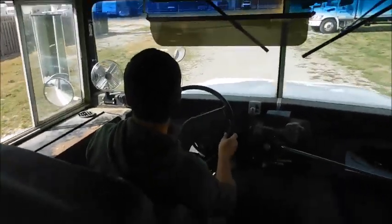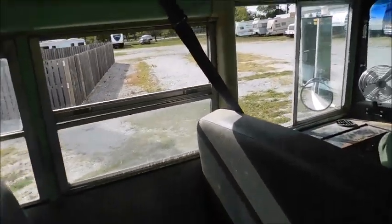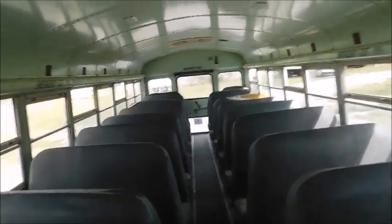Exactly. So are they using these little... I'm not sure. I would assume so, but I'm not actually sure. I know what they look like. Yeah. So, yeah, this is what it's like riding around in this Thomas.